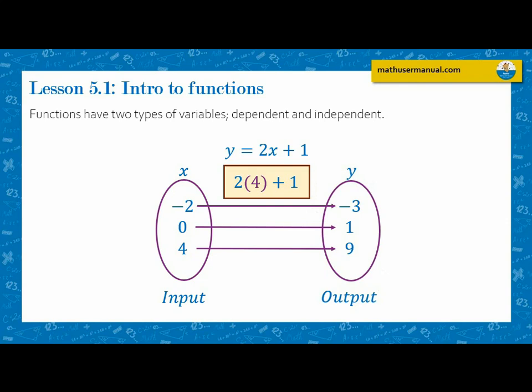That means the input is what we call the independent variable, because it doesn't depend on anything. The x is any number we can try to plug in to this function. That's why it's independent. And the output, or the y, is the dependent variable, because the y, or the output, is dependent on whatever value of x we are plugging in. So x is the independent variable, and y is the dependent variable.